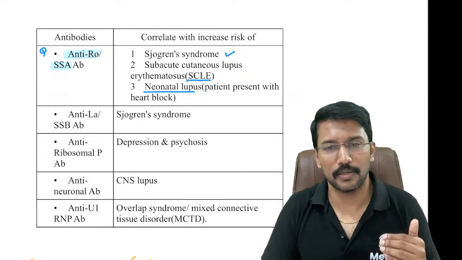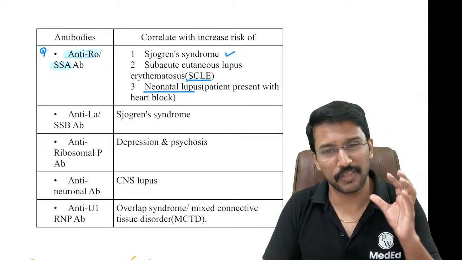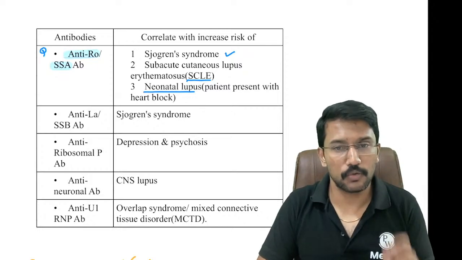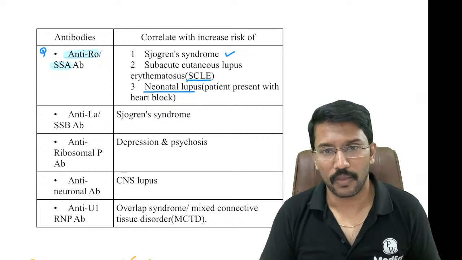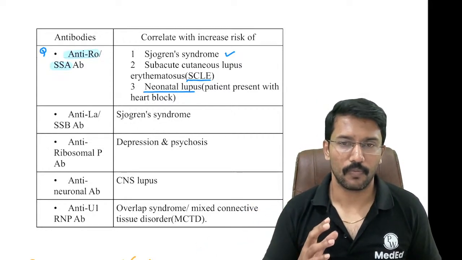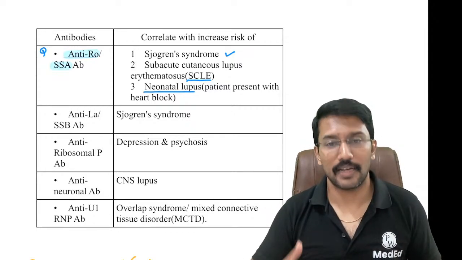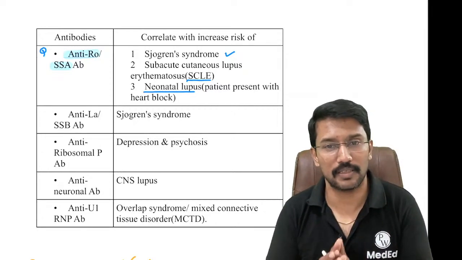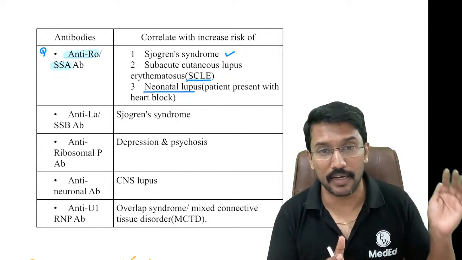See, we know that females of childbearing age, the second and third decade, are at risk of developing SLE. So, if the mother develops SLE and she conceives, and a pregnant woman with SLE has this antibody called anti-Rho or anti-SSA, then these antibodies are passively transferred to the baby, transplacental transfer. And the baby which receives these antibodies develops what we call neonatal lupus. The baby is not affected by SLE, but it starts showing some signs and symptoms of SLE because it has passively received the antibodies from the mother.